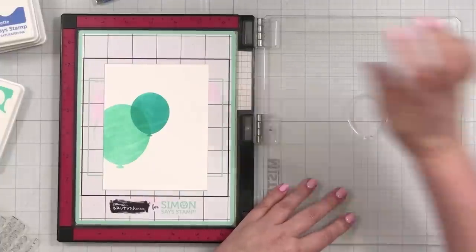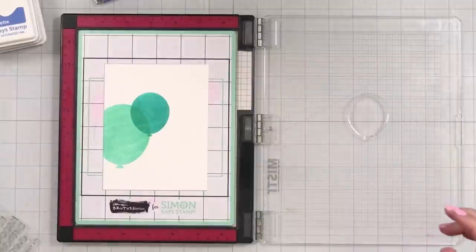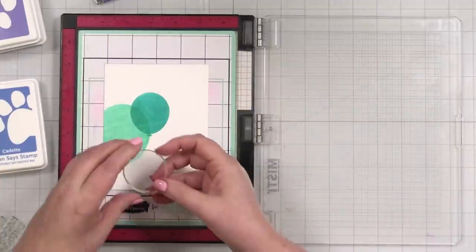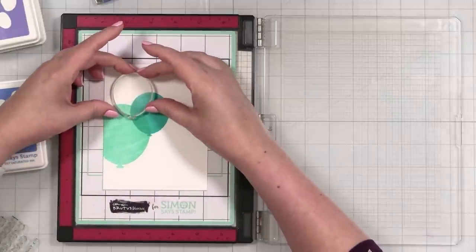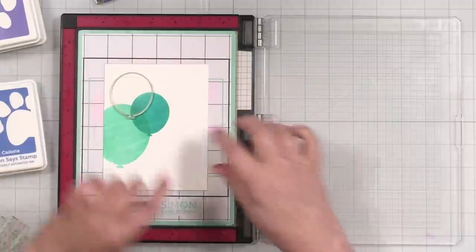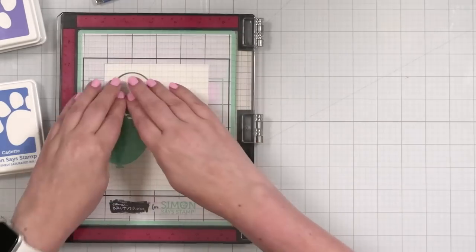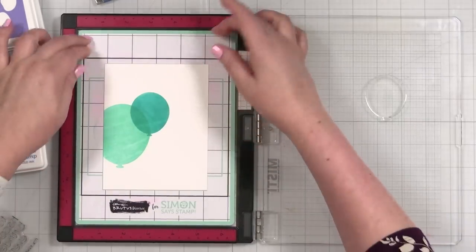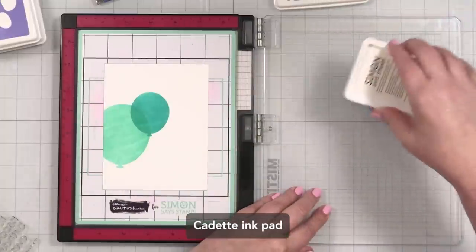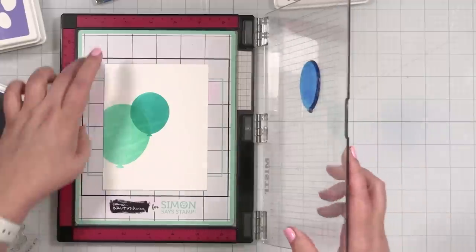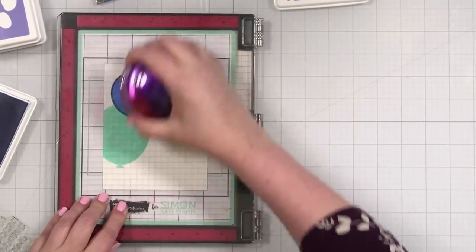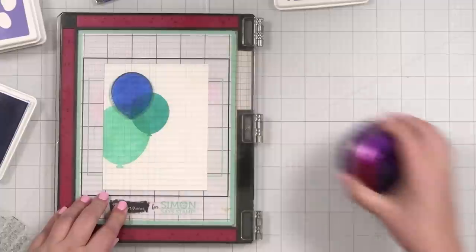I'm going to move on to my next color and move my stamp just a little bit up here. I'm going to put the cadet right there. I'm also just splitting where the balloon is, the little base every time. I don't know yet if I'm going to add in the strings or not. They might just be stringless balloons. So we're going in with our cadet and transfer. This might not need double stamping because that looked like it got a really good amount of ink.